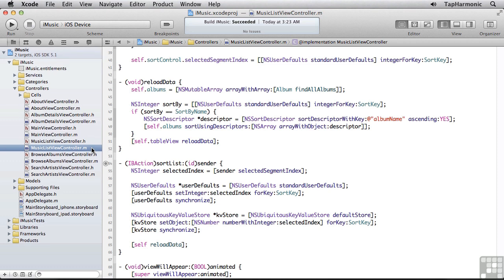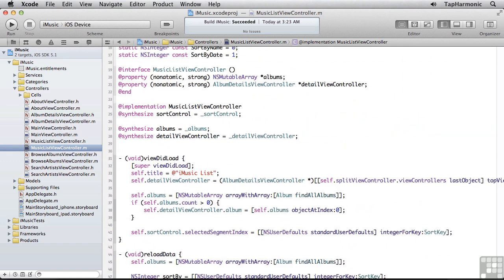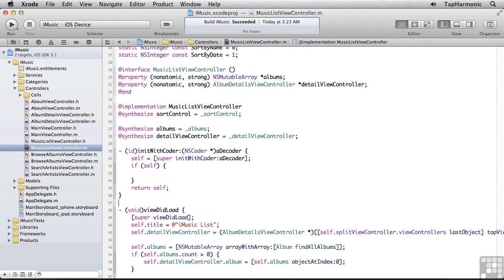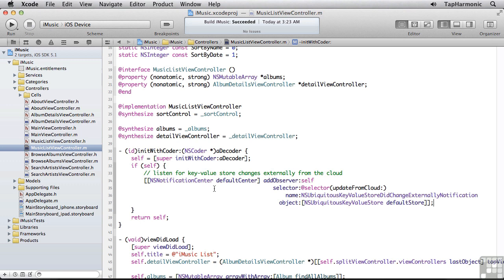I'll scroll up to the top of my class, and I'm going to override the initWithCoder method. This is the initializer that will get invoked when you're loading a view controller from a storyboard. I'm initializing self by calling super initWithCoder, and assuming self was properly initialized, I then want to register for a notification. So I'll call NSNotificationCenter defaultCenter, and this will give me a reference to the singleton NSNotificationCenter instance that's running in our app. This class will then add itself as an observer for a notification. In the selector argument, we'll pass the selector of updateFromiCloud. So this is the method that we're going to have invoked when this notification happens. We'll implement this in just a minute.